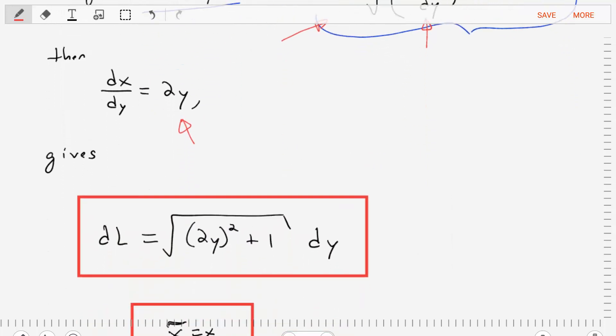Where the differential length is equal to the square root of 2y squared plus 1 times dy. And note that this differential length is all in terms of y. It's all in terms of one of our options, x or y. This is important because we're going to use this when we do the integration. This is something we need to do to properly find the x-bar and y-bars.